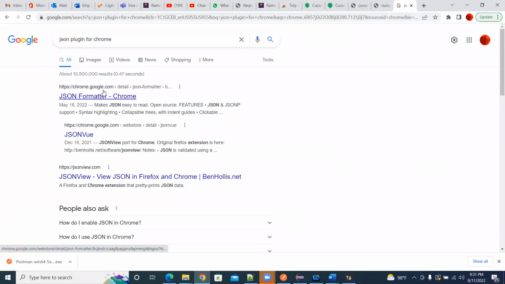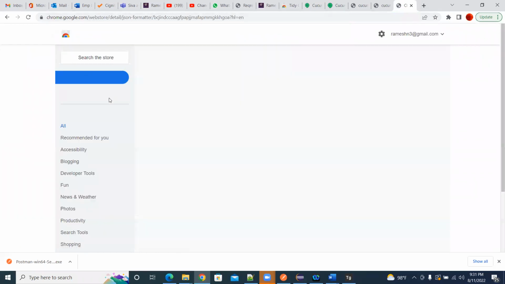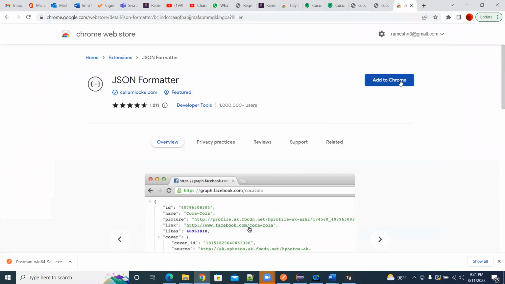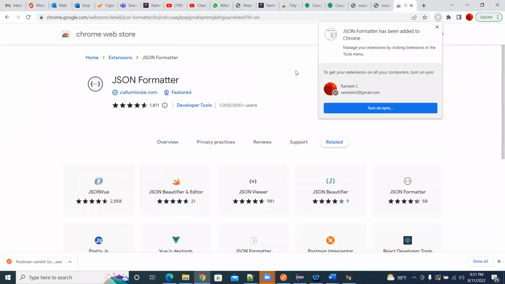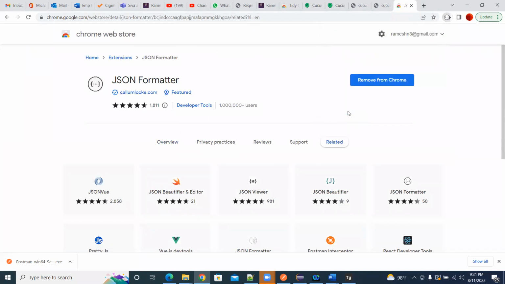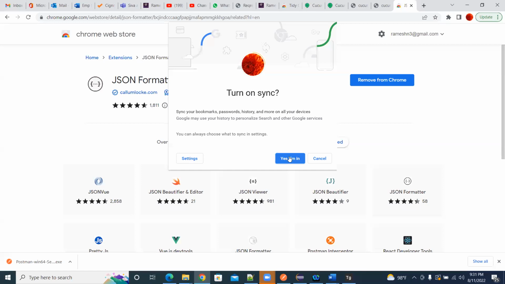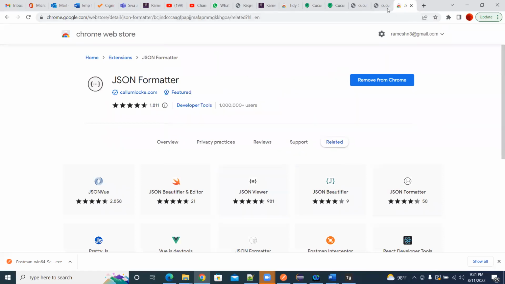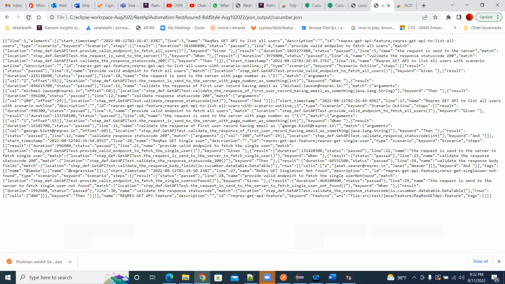So this is the Chrome plugin. Just go here, JSON format, add to Chrome. If you add this extension, it will show in the JSON format. Now you go and just refresh. It will come in the JSON format.